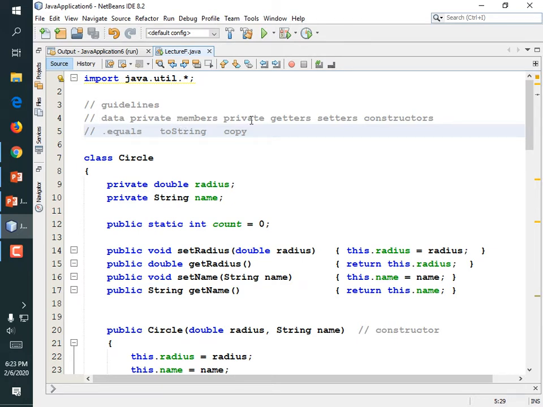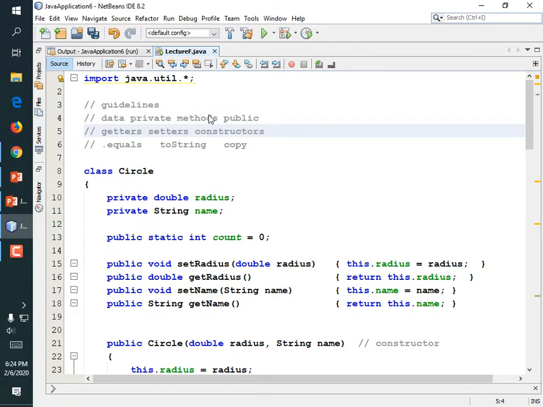Wait, I lied. That should not say members private, right? What should that say? If the members are private, can we even call them? And why did I call them members? Methods. And what should our methods be set to? Yeah, they need to be public so they can be called, right?